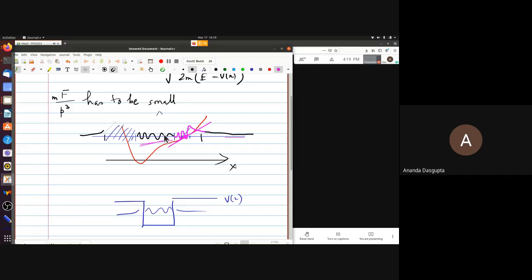Because if you chose some other value of the energy, then whatever this wave function continued on this side says would not agree with whatever this wave function continued on this side says, and then you're in trouble. So that's how energy quantization follows. In fact, one of the immediate consequences of the WKB method is that it gives you a result which is very, very similar to this one.